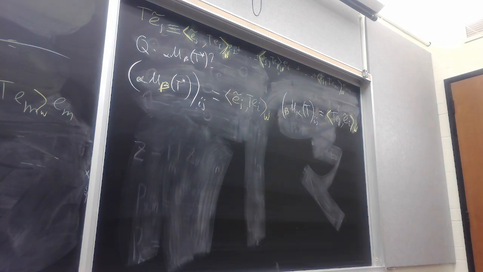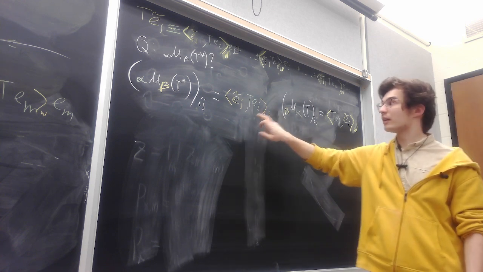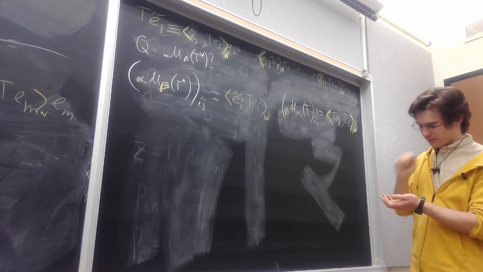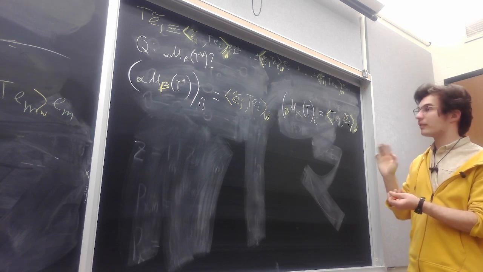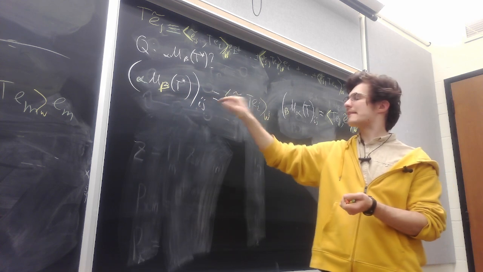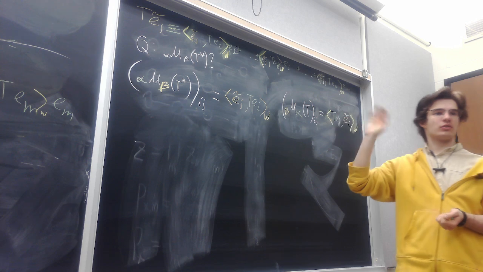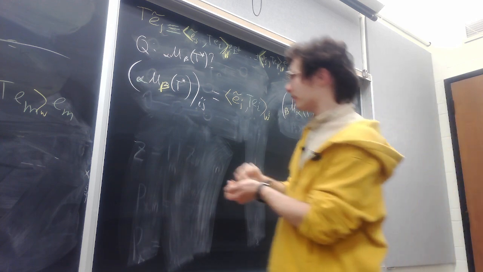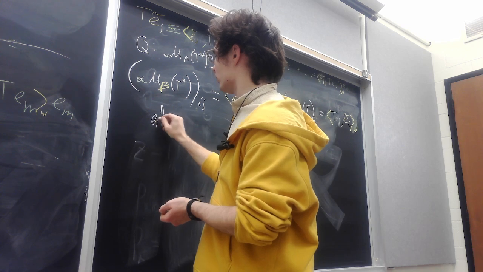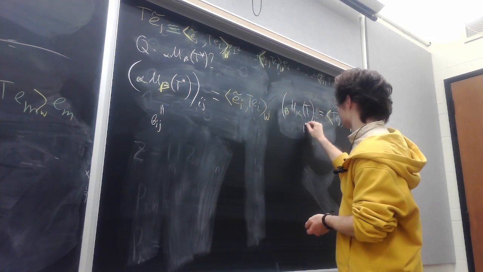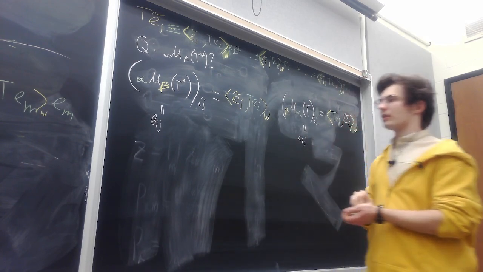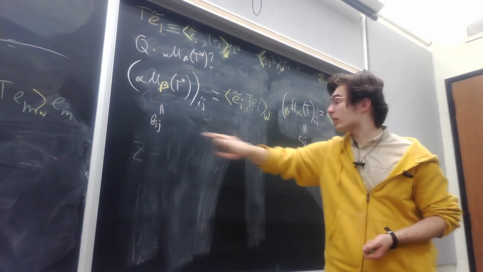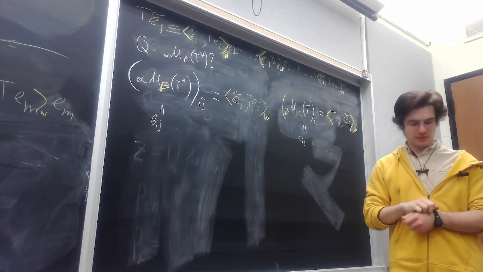Do you agree? Okay, so we want to find a way to take this and relate it to this. Instead of writing this whole thing, let's abbreviate it. Let's call this Bij, and let's call this Cij. So the matrix forward is Cij, the matrix backward is Bij. I want to see how Bij relates to Cij.